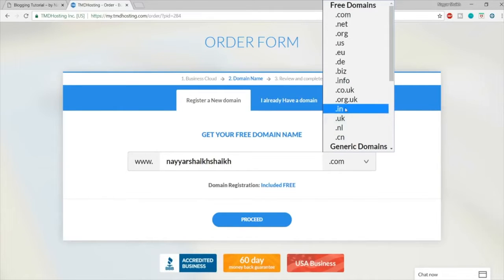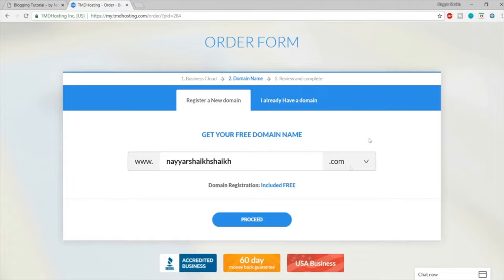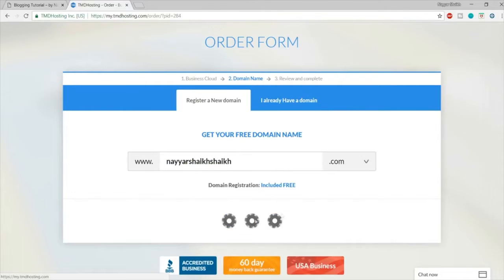For example, you have this domain extension .in, which is used for India, .uk for UK, obviously .ca for Canada. So if you're creating a website for a specific country, you can select these extensions. But I would highly recommend most people to try to go with .com. Just simply type in your domain name and select the .com one and click on proceed.